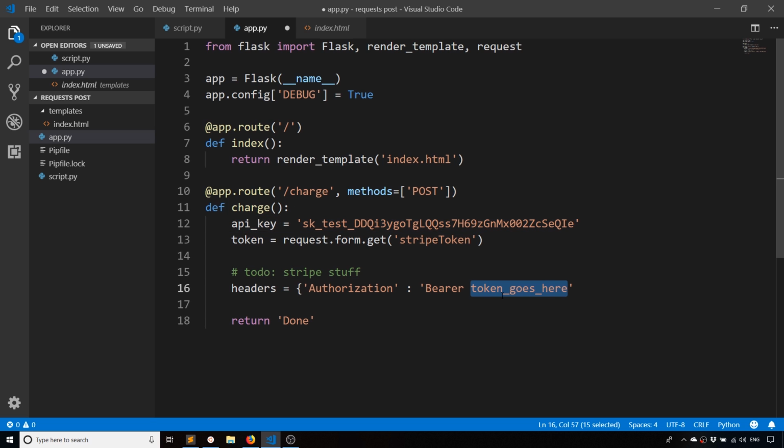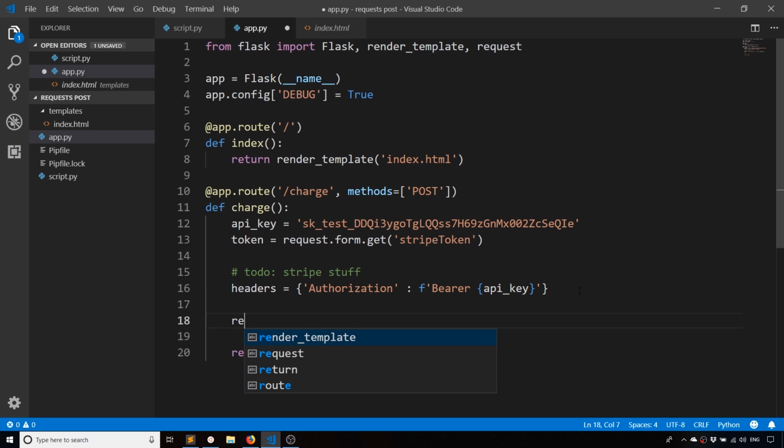I have the API key or token. They're used interchangeably, whatever you call them. It can be called an API key, it can be called an API token. It just depends. So I'll just say key goes here. I'll make this an F string so I can pass in the key directly, and the name of the key is API key. Now this is the headers dictionary that I'm going to send along with the request.